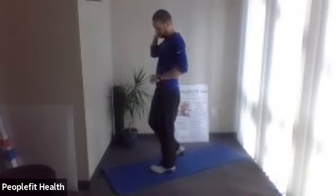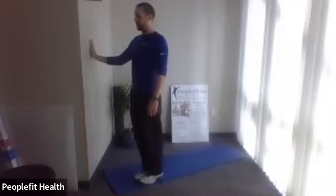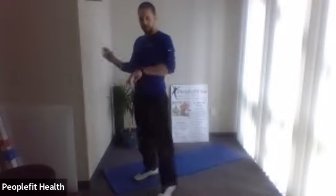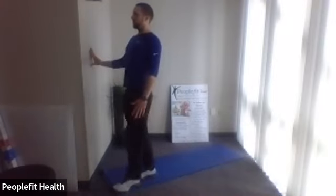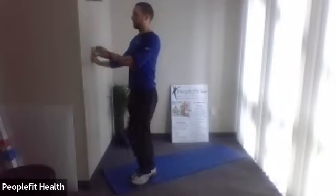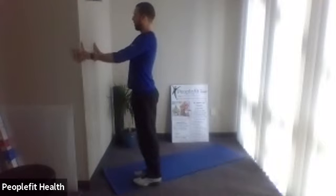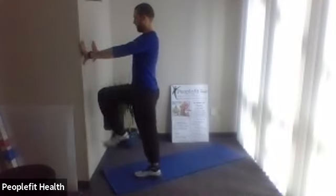Next up we're going to do a standing high knee. You can hold on to something — nice tall posture, pull in the stomach. We're going to start with the left leg. Don't lean back; take that knee as high as you can and hang around with the foot, going up and down — this works the front of the leg and hip flexor. Left leg first, here we go. Get that foot out in front with the knee so you have that extra weight; try not to have your foot underneath you, get it out in front. 30-second round — we've got two more to go.